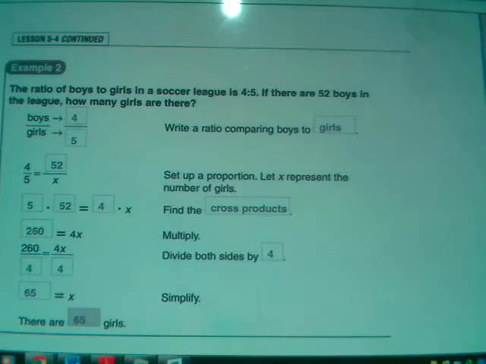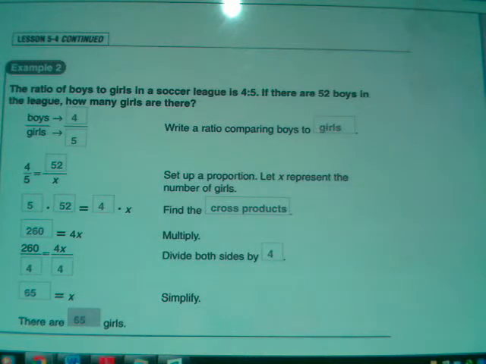And then they write another fraction there that has 52 on the top and X on the bottom. 52 on the top because 52 represents the number of boys, just like the 4 did. Again, like we talked about in the word problem a minute ago, because I wrote that boys number on the top, anything that represents boys now is going to have to also go on the top. And that bottom there, X, is there because I'm supposed to figure out how many girls there are. And remember, girls' numbers go on the bottom.